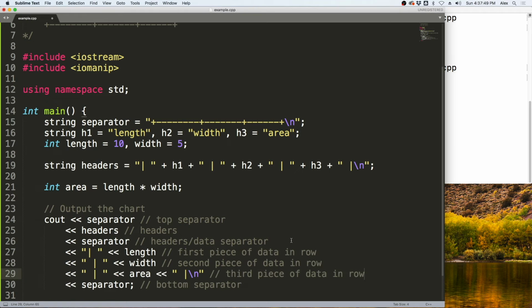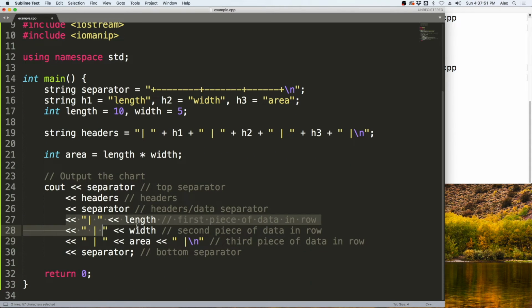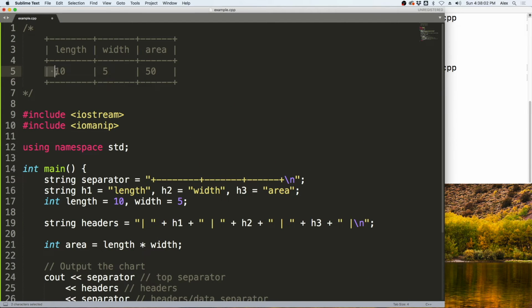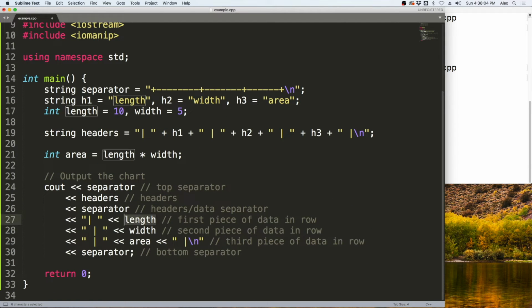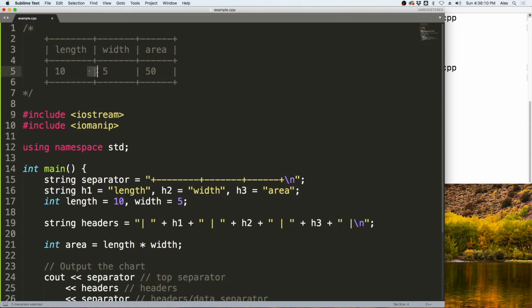So let's add in this line of code right here, which will output a row of data and then a new line at the end. There's 3 lines of data here. We're going to output this first bar, which would be this bar space right there. And then we have a length, which would be 10, that will get output. And then here's a separator, which is the separator here.